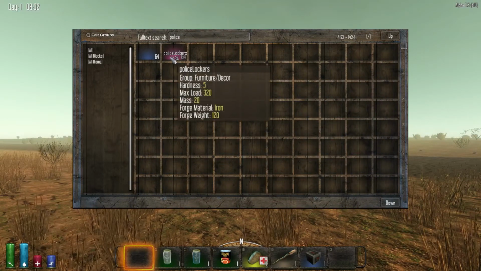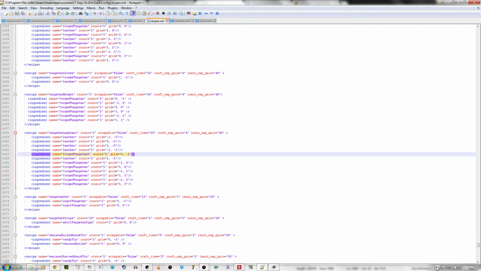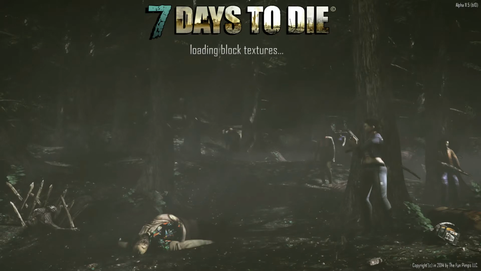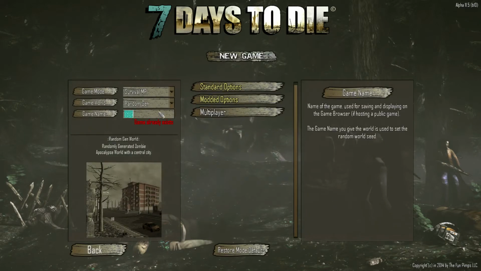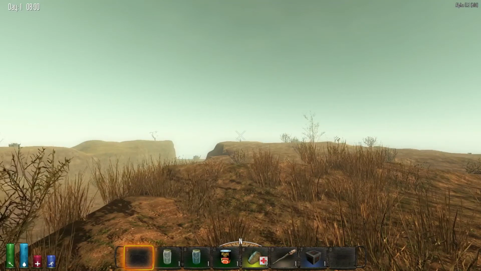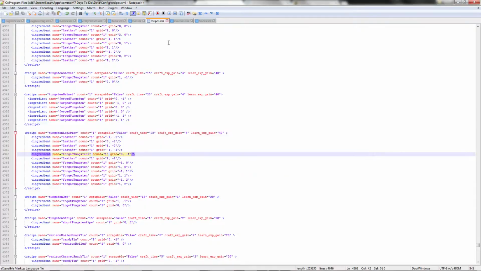Oh, look at that, police lockers. There it is, because we fixed it. Alright. Now let's look for that, see what changing that recipe did for us. Yeah, and real creative on the names, right? Oh, let us in. So, recipes. What are we looking for? What was that item? Tungsten leg armor.